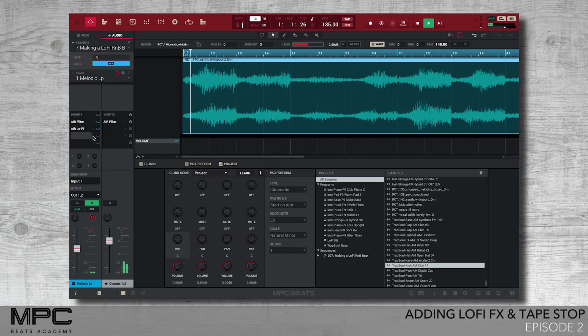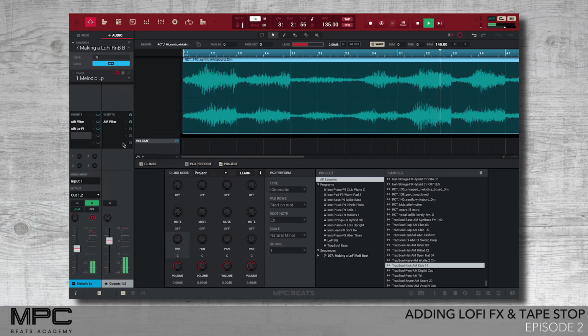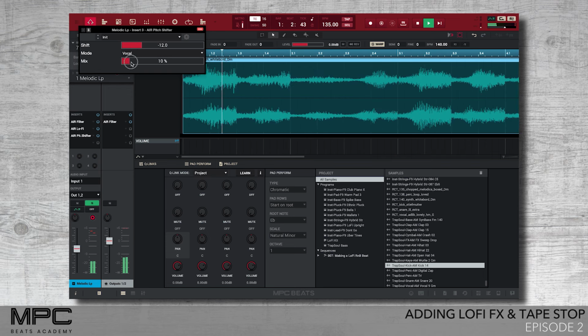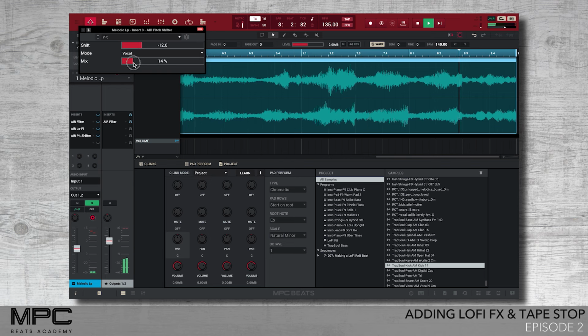Now let's go to our third effect. Under modulation, we do pitch shifter. And I'm going to re-pitch the whole sample down a whole octave. So now if we increase our mix level, you can hear a real low version of the melodic. Now the reason why we've pitched it down -12, which is a whole octave, is so it regains its original key. Otherwise, this effect would be out of key.